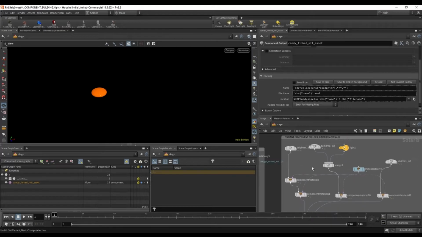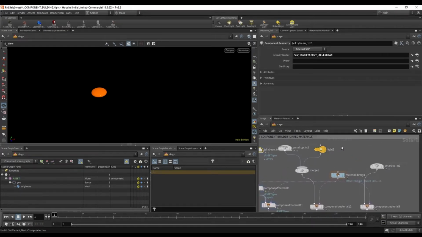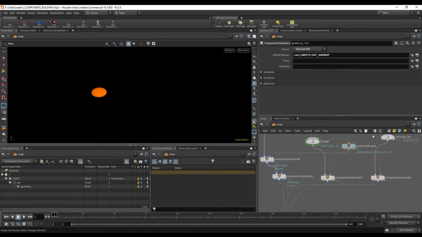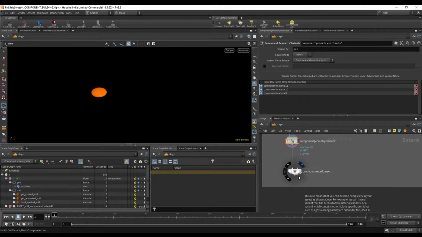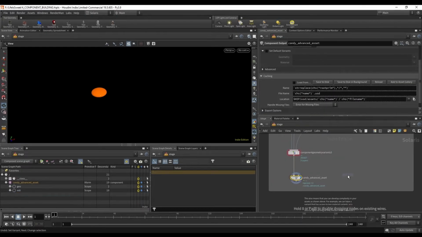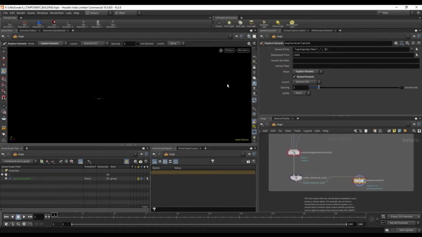And this means that you can also get pretty complicated with the way that you set up your assets. For example, in this case, we're assigning 2 materials to the jelly bean, and we're even assigning a light to this gumdrop, right? So we're just merging in a light with this gumdrop. So we're doing a bunch of weird things over here. And then once we convert this to a single asset, what we can do is just explore our variants. And what you'll notice is that we end up with quite a complex set of variants.